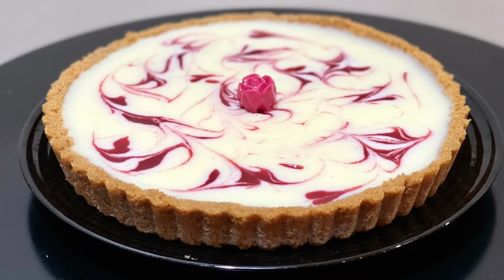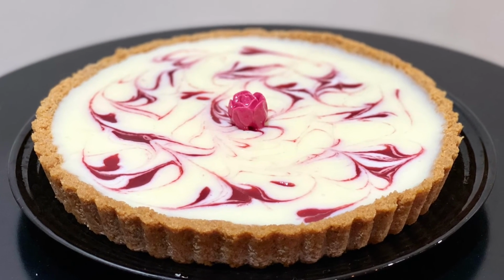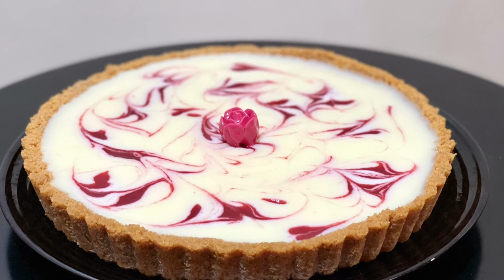And here it is. This is what it looked like once it's set. Slice and serve.